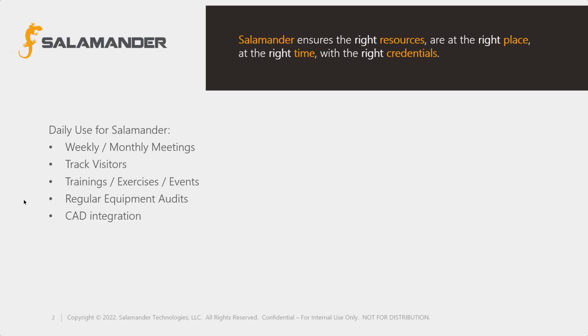For each listed, we don't have a lot of time today, so what we're going to do is just do a real high-level look at the process. If you have more questions on it, you want more details, you can reach out to your local sales rep that can provide you more information. You can reach out to us at training@salamanderlive.com, and we can walk you through the process in more detail as well.